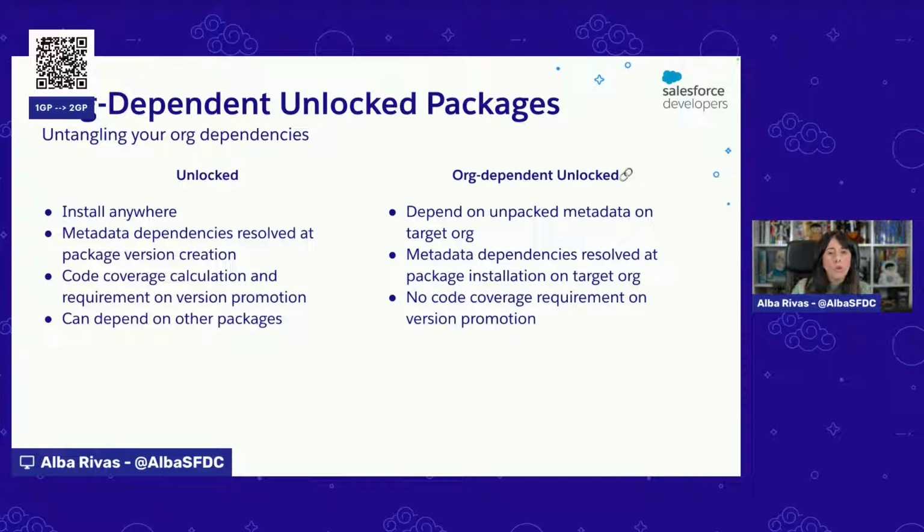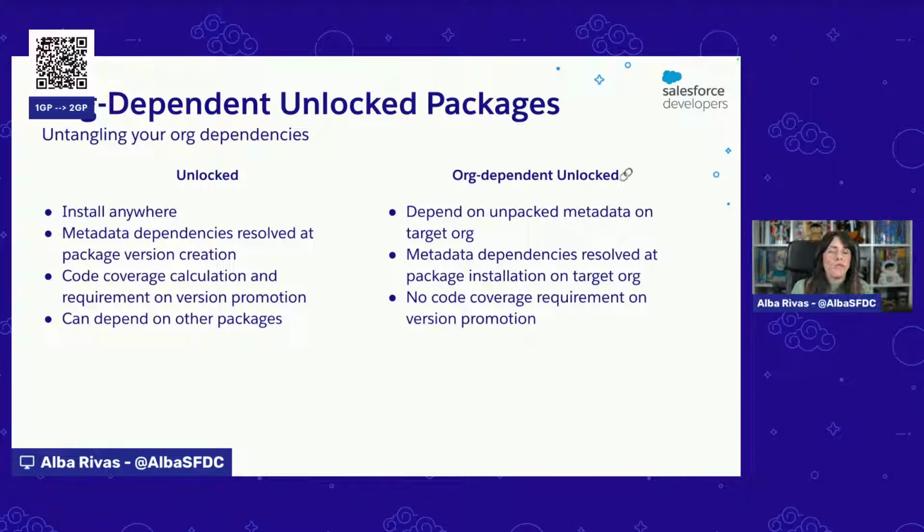When you have an old org with a lot of metadata and you want to start using packaging because you know that it's going to be great for you, that the code is going to be more modular, it's going to be easier for you to move code, like divide it in groups, in little boxes that you move from one node to another, right? But you are finding it super hard to untangle the dependencies, because every time that you try to save an Apex class, you find that it depends on another metadata and another metadata and another metadata.